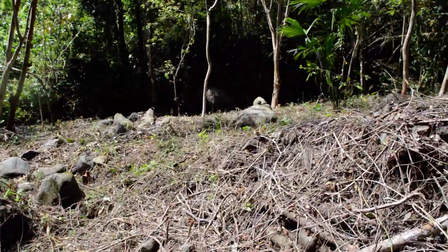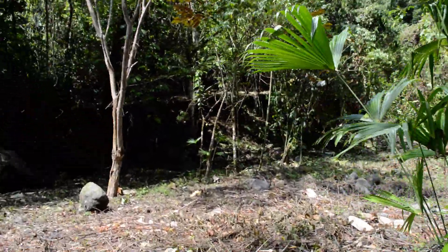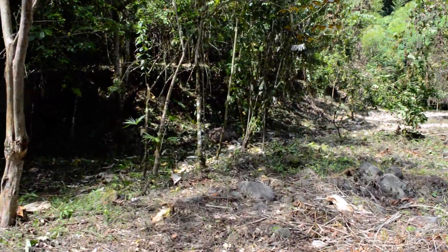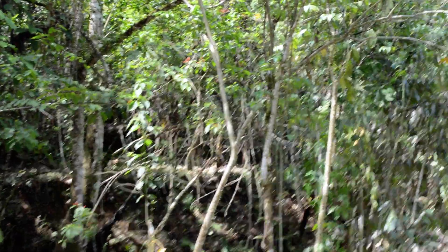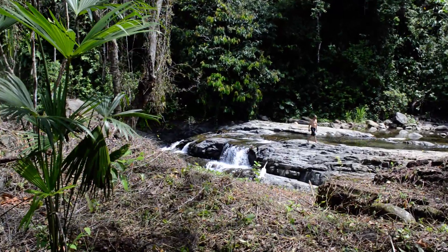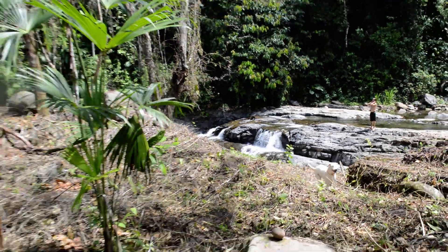And here we are, this big flat area here, probably more than 100 meters worth, where you could do mini cabinas, villas, a pavilion — it goes way down there, and then there's a second shelf above, all within sight or earshot, within seconds walking distance to this second cascade here.